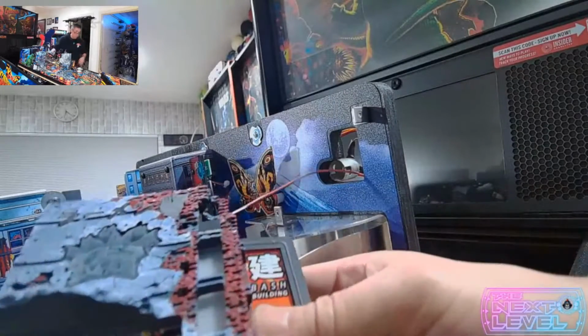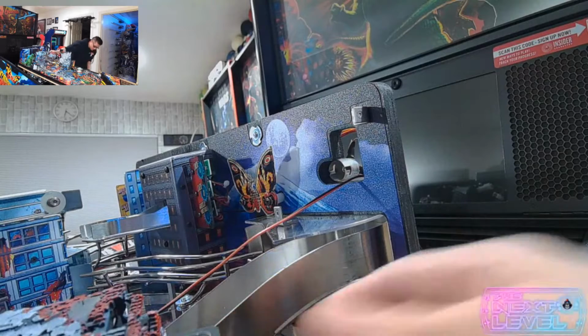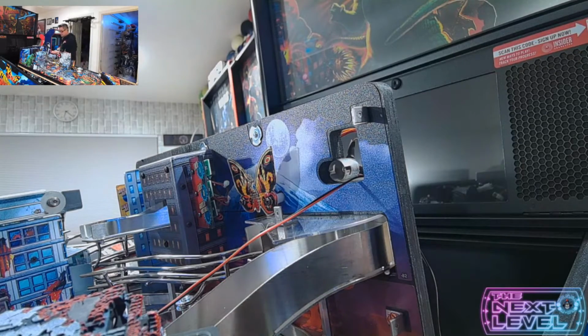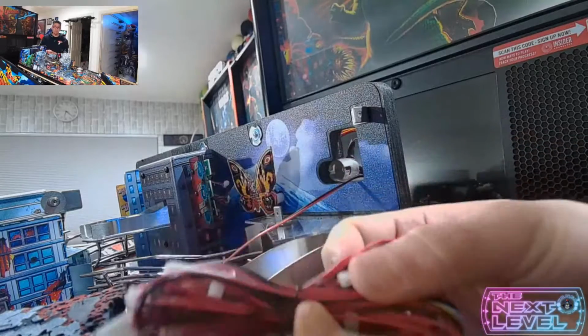Okay, so next up, we have the cables for the power. Where did my power cables go? This is where you mod, and then half the things you mod, it's like, where did the thing that I need go? There it is. Okay. The thing that I needed is right here. So these are the power cables that come with it too.